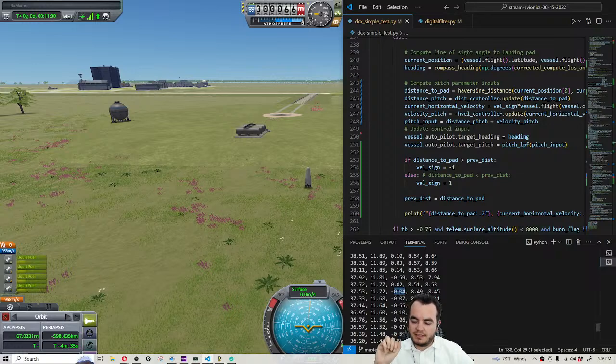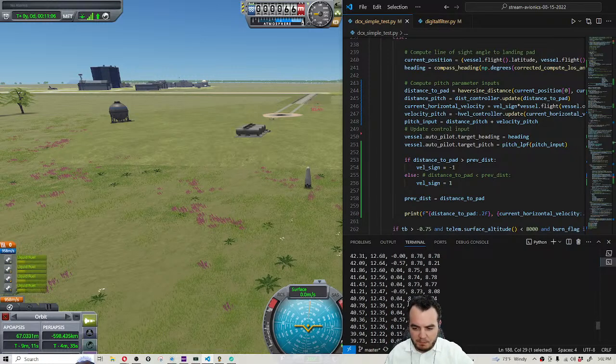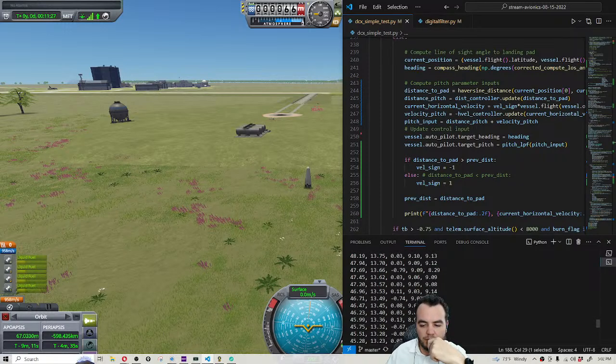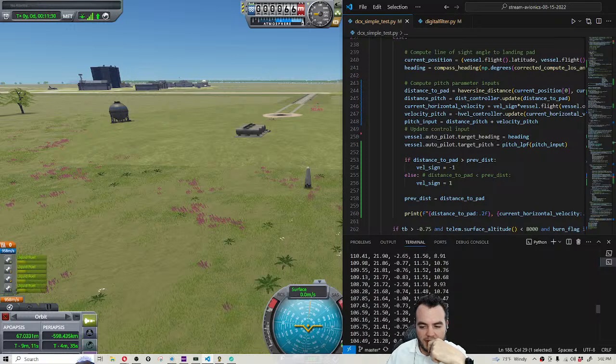I think the way that it's set up right now, our distance controller is probably never going to require a pitch up because our target is 0. Our target point is 0, and we're always going to be away from that. And we're never going to be negative, so the sign will never flip. I think that's why it's so close to 0, is because it's never going to command a pitch up. So it actually requires the horizontal velocity controller to do the pitch up. Bigger derivative. Nailed it! Auto landing, yep, all autonomous.